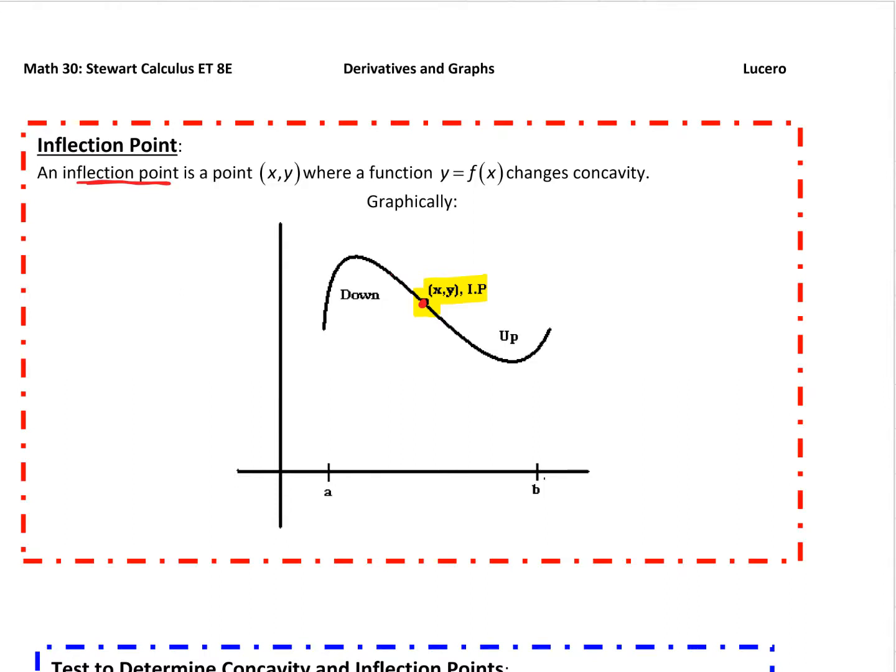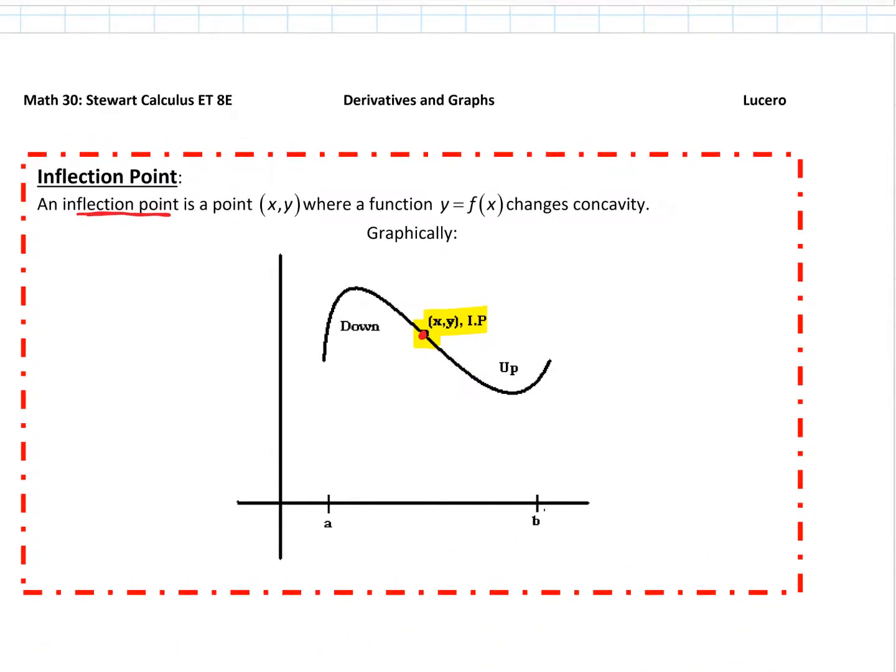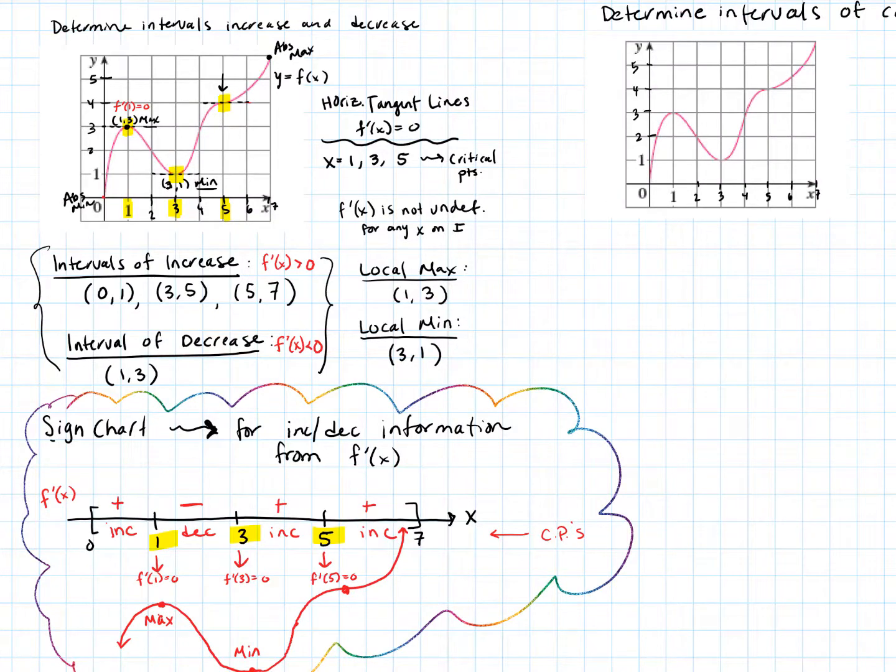Okay, so let's take a minute and look at the graph that we looked at in the previous video, but this time I want to look at it for concavity rather than for intervals of increase and decrease. So I'll pull that up on the screen. Here is the graph that we looked at last time. It was a graph of a function, y equals f of x, and we figured out where it was increasing, where it was decreasing, stated those intervals, and stated the local maxes and mins.